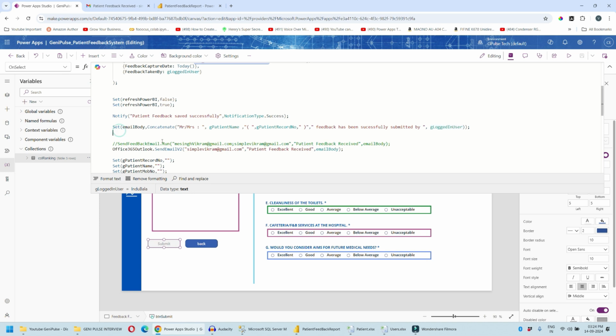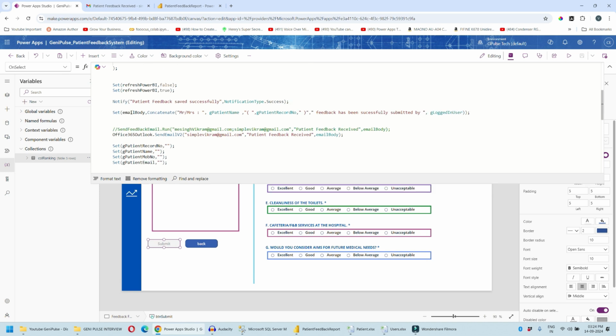After that, we need to send an email because the email body is prepared. Now we have to send the email. So I will leverage the Office 365 Outlook dot send email V2, and here I am passing the to field, where the email has to be triggered, then the subject, and here is the email body.